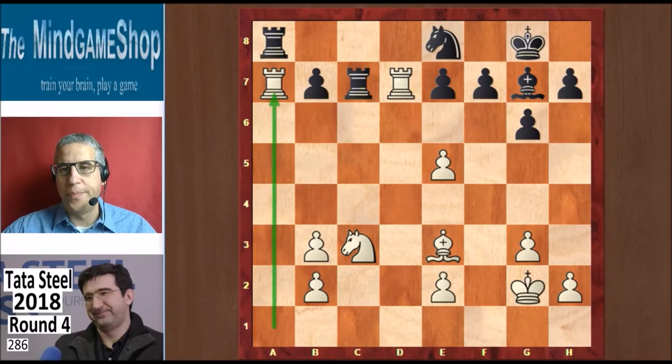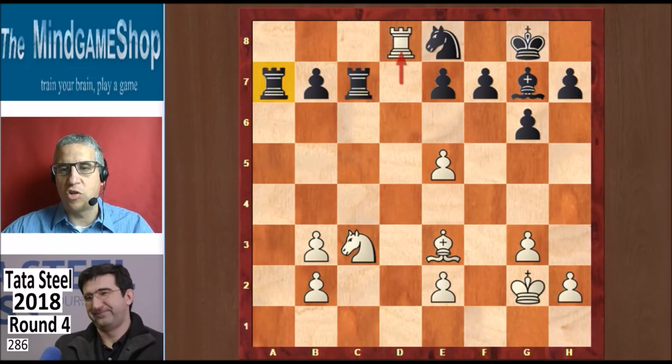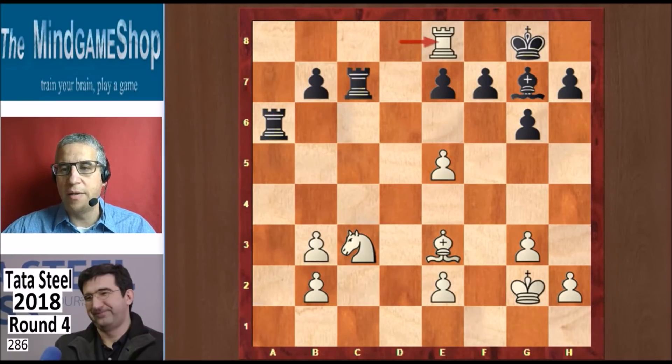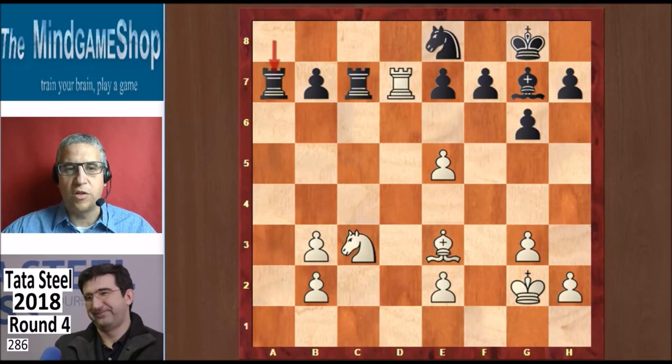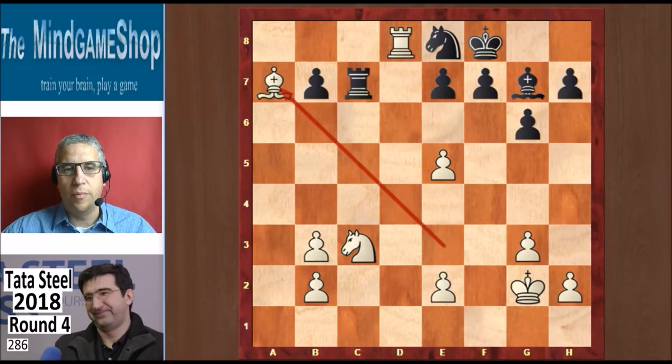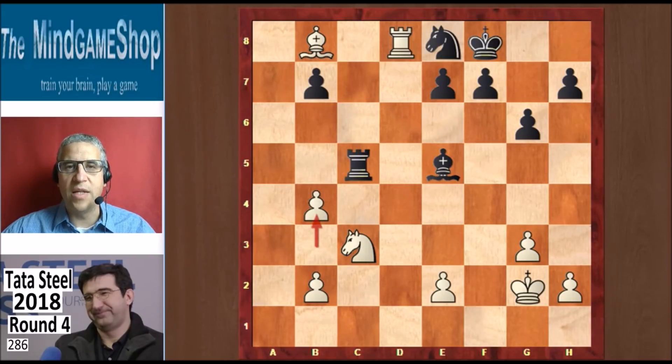Back to rook takes a7. What Svidler had missed: if he takes the rook on a7, then rook d8 is the move. If you play rook a6 to save that rook, there's a nice checkmate — rook takes e8 check, bishop f8 only move, and bishop a6, and there's nothing black can do against rook takes f8 checkmate. In the main line after rook takes a7, rook d8, Kf8 to protect the knight: bishop takes a7, bishop takes e5, bishop b8 with a skewer. You can protect with rook c5, but then there is b4 — and this is the variation Svidler had missed. The rook can no longer keep defending the bishop.